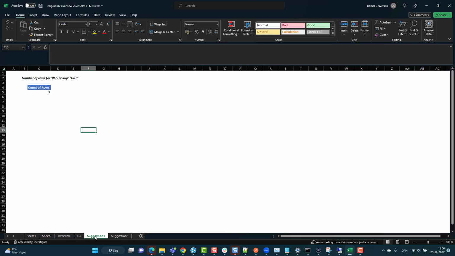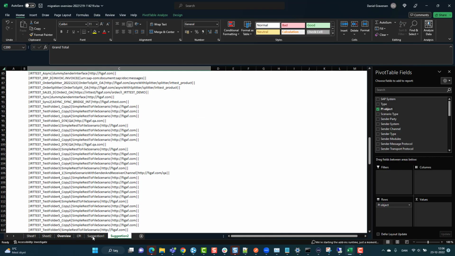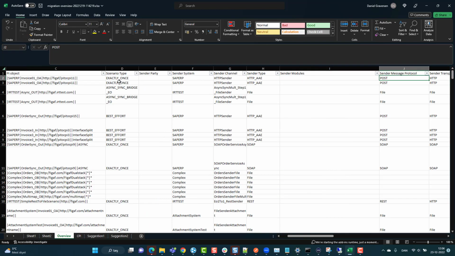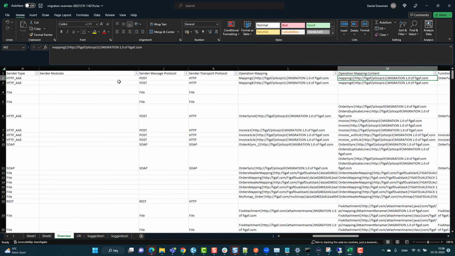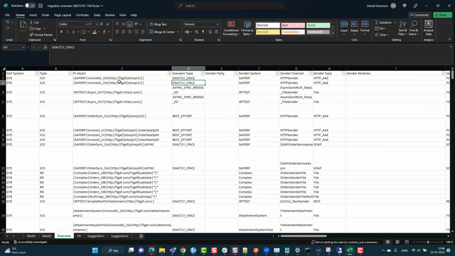I went through some of the analytics here. So one thing you need to know is that if you have messages that are being split, like this one up here, you would have a duplicate of the PI message ID. So here we can see that this message is being split to 2 different parties.